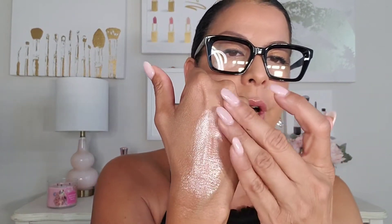I want to compare the two. This is the Huda and this is the Body Glow by Rio de Janeiro. Now the Rio de Janeiro one has a nice little oily consistency as you can see. It's so beautiful — I always forget how gorgeous it is. This one is a little bit more on the oily side. It doesn't really settle in too much into the skin — you're still going to be left with a little bit of an oily residue, but it is really pretty and just gives you that nice natural glow.